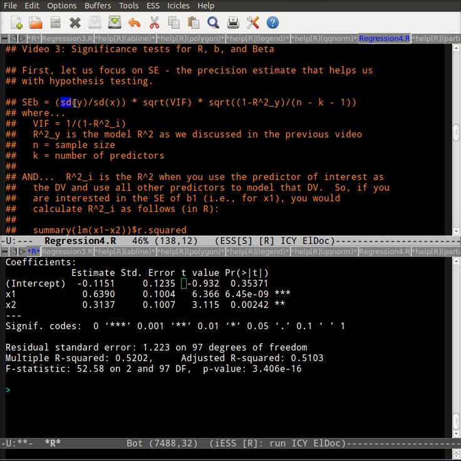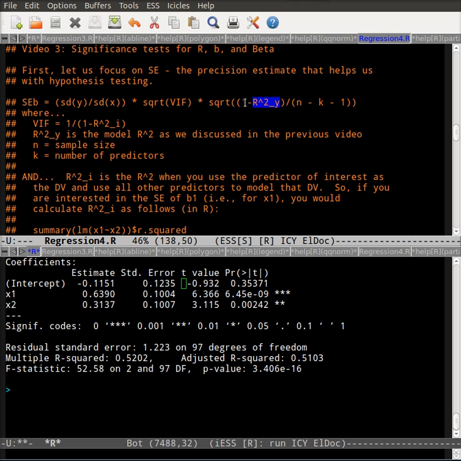Okay? If there is more variability in y compared to variability in x, the standard errors are larger. So ideally, it would be nice to have even variance in both our criterion as well as our predictor. It's ideal to have low multicollinearity or small VIF, and it's also important to have a large r squared. The more variance that we account for in our model, the smaller our standard errors are of our regression parameters.